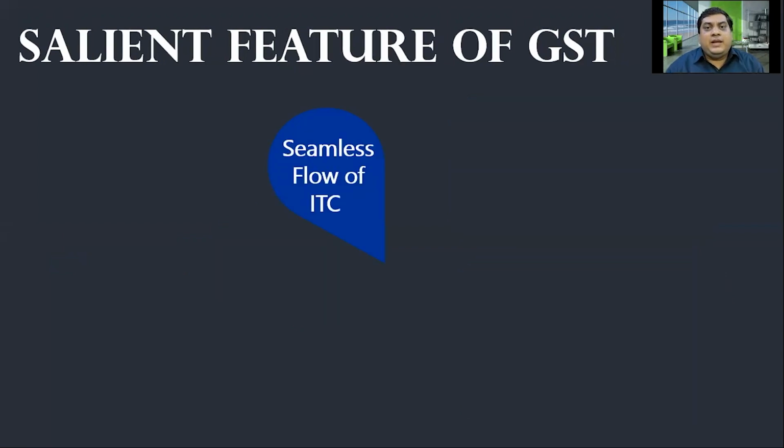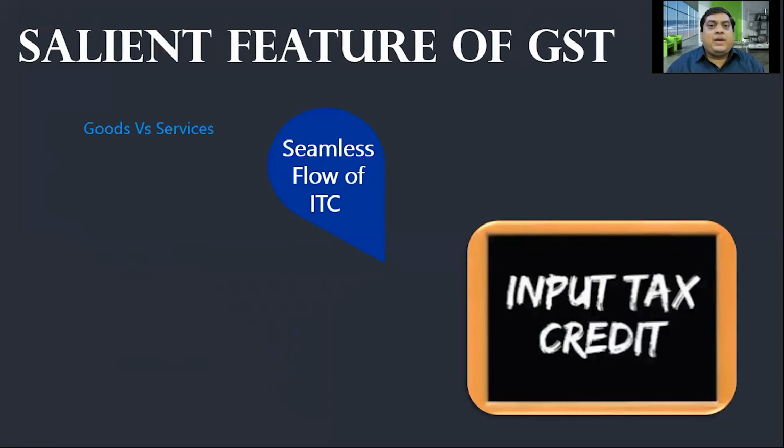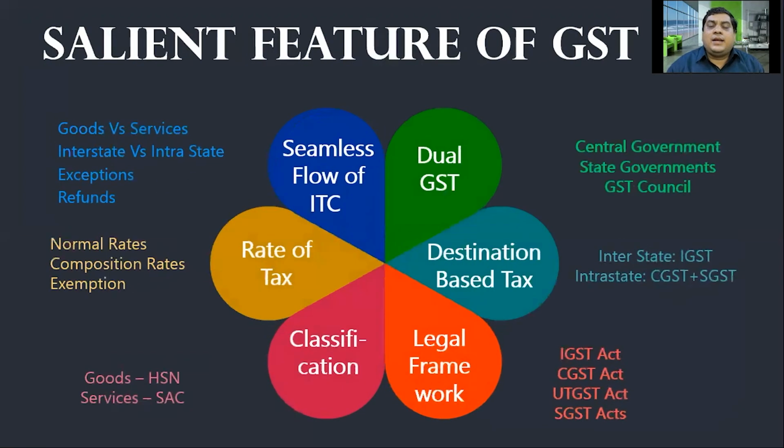As we talked about in the beginning, the seamless flow of ITC is one of the most important features of GST. Whether a businessman buys goods or services, whether he procures it within the state or outside the state, he can avail the benefit of taking credit of the tax already paid. However, there are a few exceptions, which we will cover in the ITC chapter, where ITC cannot be claimed. Also, there are certain scenarios where, if there is an accumulation of input tax credit, businessmen can avail refunds. So overall, these are the salient features of the GST introduced in India.